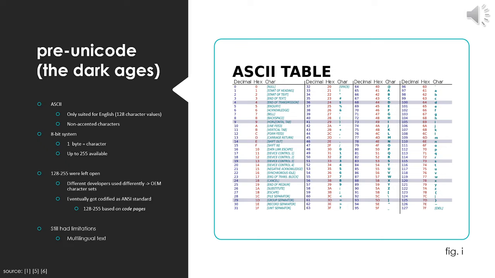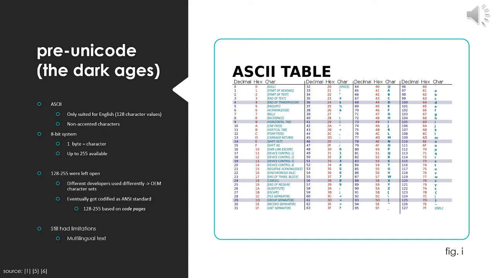So Unicode is basically a standard for character encoding. It is intended to unify all the various encoding schemes used by different computers to ensure that a text will appear as intended on all possible devices. The need for a standard in character encoding was long recognized, long before Unicode came along, and one of the first encoding standards was ASCII, which stands for the American Standard Code for Information Interchange.